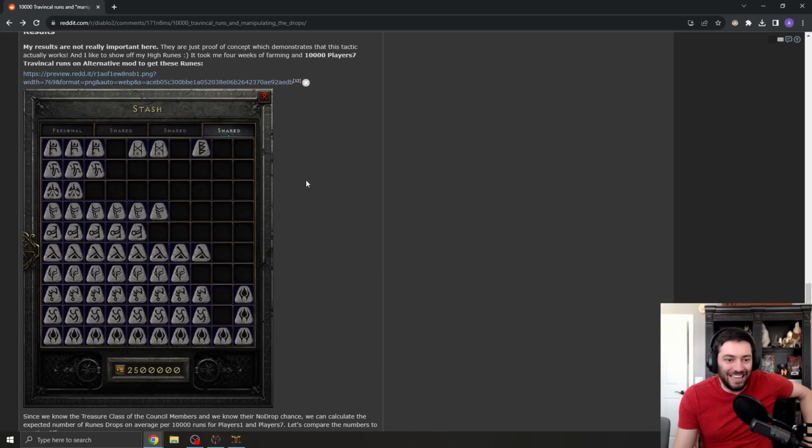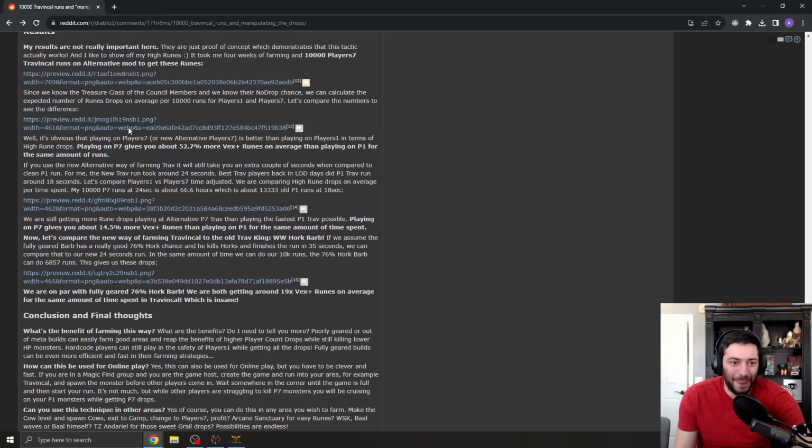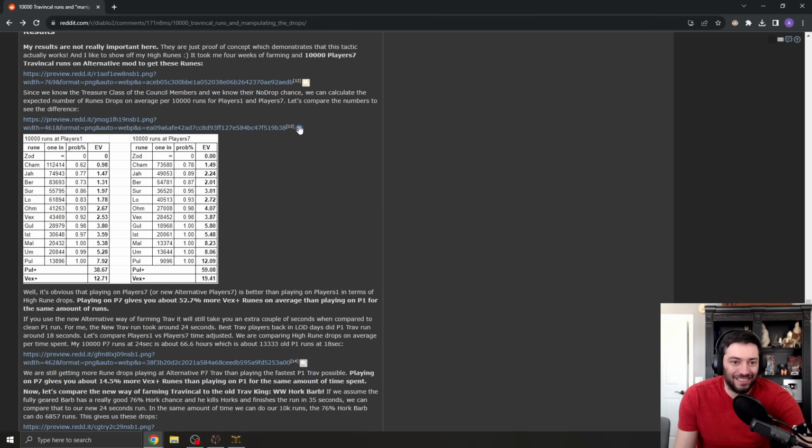This is what you got from 10,000 runs? 4 weeks of farming and 10,000 runs to get these runes. Holy cow! So 10,000 runs at players 1 means you would generally get 12 Vex plus and 38 Pul plus. And at players 7 you would get 59 Pul plus and 19 Vex plus. Wow.